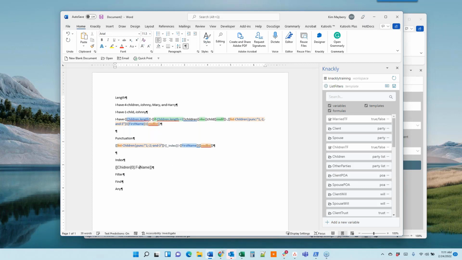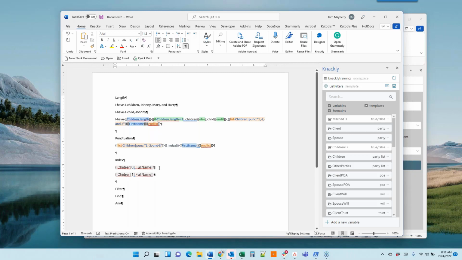Dot full name. So what did I just do? So children 0, and this is slightly different when we go to index. Children 0, if I put in children, and I had it with the square brackets and a 0 in here, that would actually give me the first child. So I could put child 1, child 2. It really comes in handy if I have language for the first child that's different.